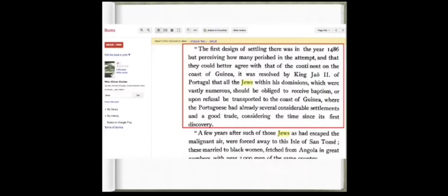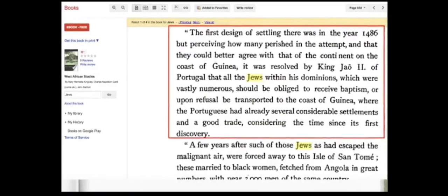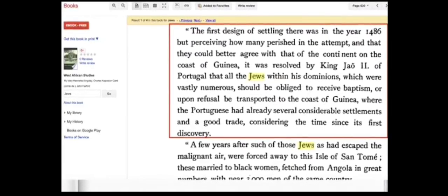So again, we see time and time again that the whole reason why the children were placed on the west coast of Africa was because our forefathers refused to throw away the laws, statutes, and commandments of the Most High Yah. So the Portuguese and the Spaniards took the children away from the parents in order to reprogram them, to raise these children up to throw away the laws, statutes, and commandments. In other words, that was the only way they could get the Jews to throw away the Most High's laws, statutes, and commandments: to take the children away from their mothers and fathers, give them to complete strangers, and raise them to be Christians. And as you will see in this next quote, raise them to be slaves. All right, so let's read it.